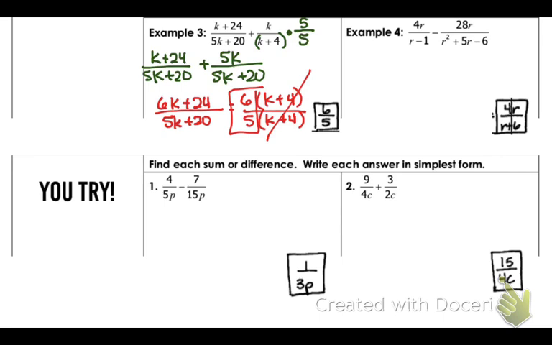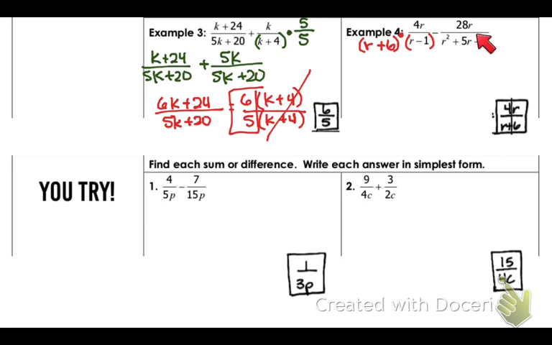And then example 4. This one's a little bit tricky to figure out, okay, what do I need? Now, obviously, I'm going to have to change the r minus 1 to look more like this. So I have to think about what I have to multiply it by. Right now, this r needs to be multiplied by another r to eventually get an r squared. So I'm going to be multiplying by r here. Now, I need to multiply by something here that will eventually, when I multiply it by a negative 1, generate a negative 6. So the only answer would be a positive 6. Okay.